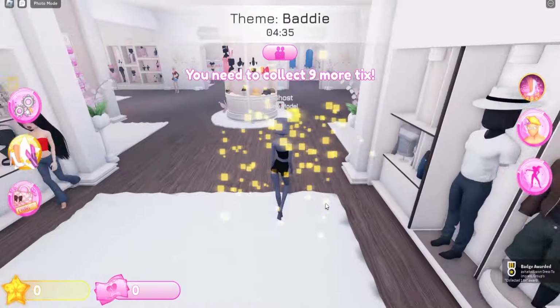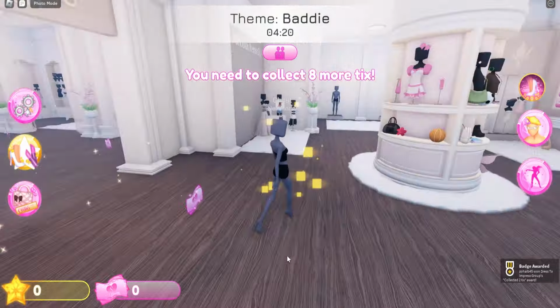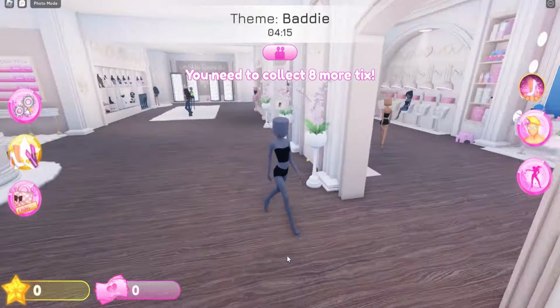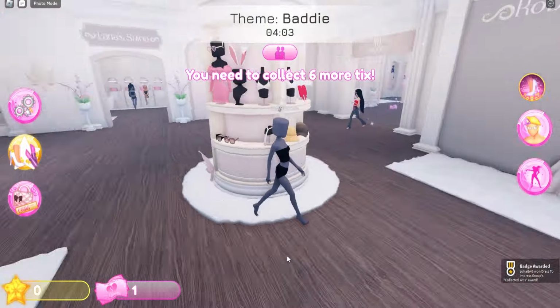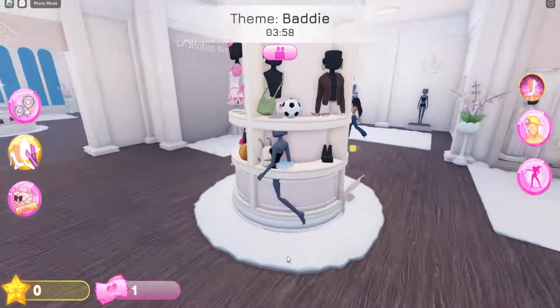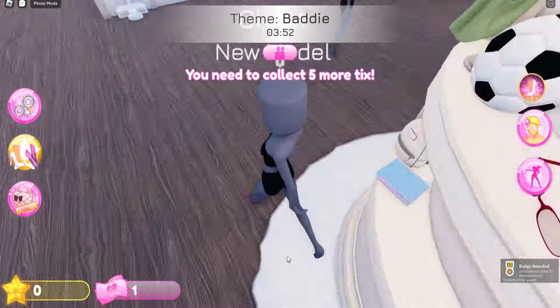Now join the game, which is kind of weird, Dress to Impress, then you must collect 10 Tix in the lobby. So like 7 are in this lobby, then you must wait and vote for the outfits, then you will be teleported into another lobby, where you can find the rest of the 3 Tix. So watch me.